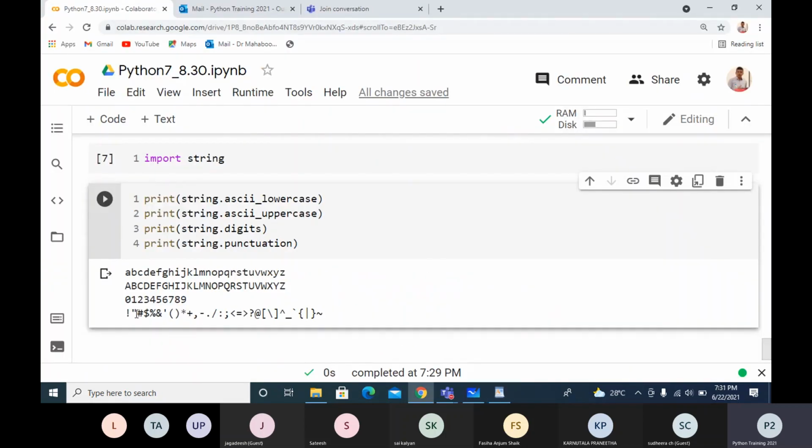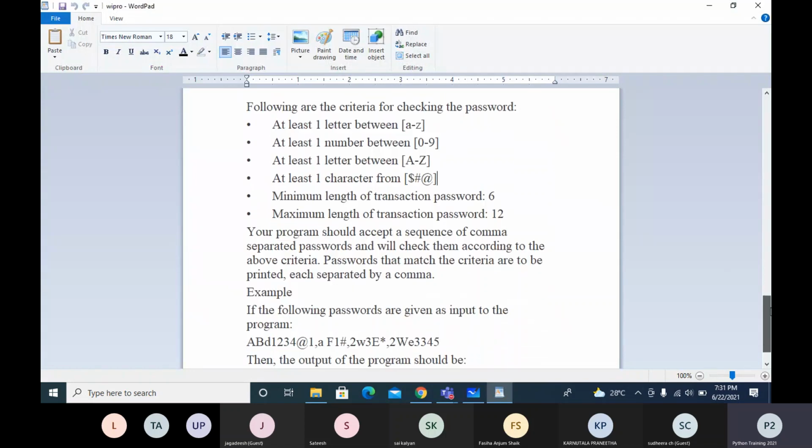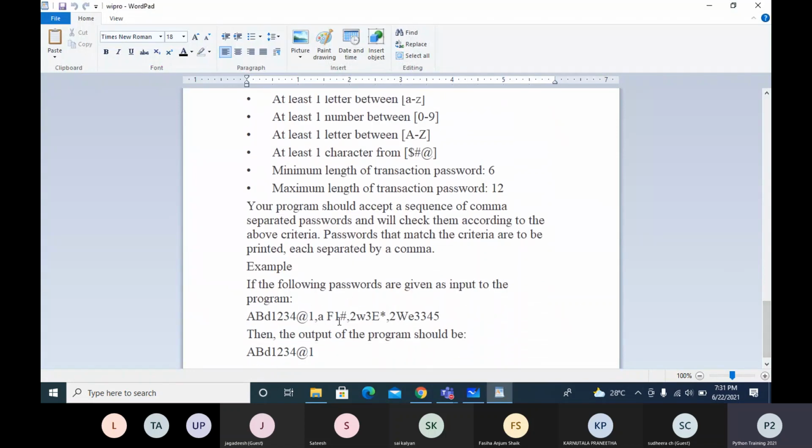Like double quotes cannot be part of the password, asterisks cannot be part of the password. So if I take this sample input, this asterisk is not allowed because only $, hash, and at the rate are allowed in special characters. Remaining special characters are not allowed.